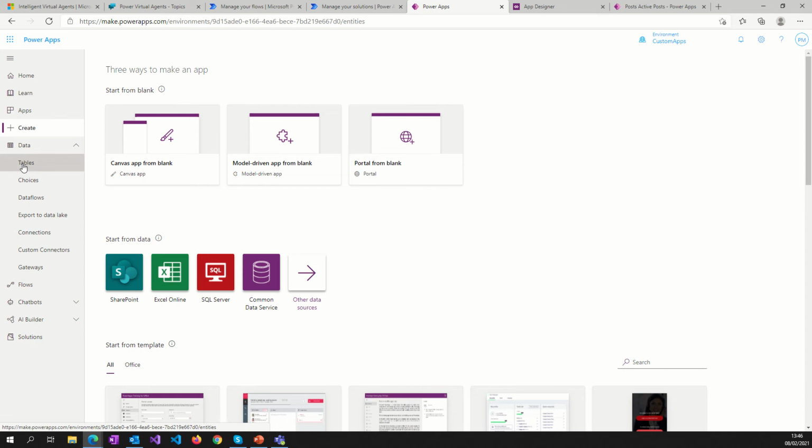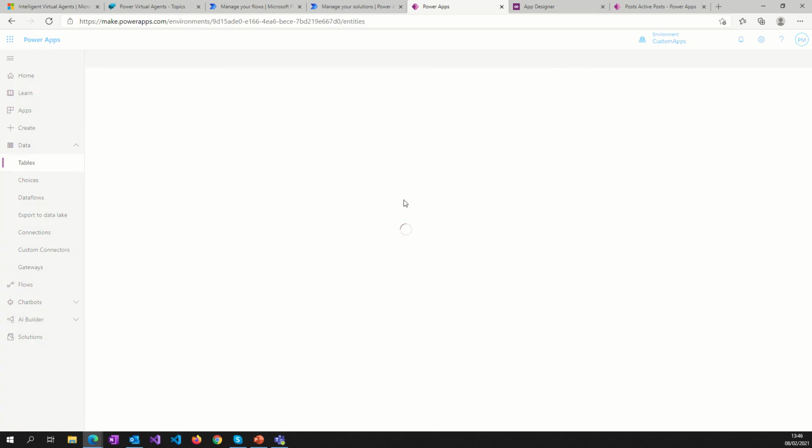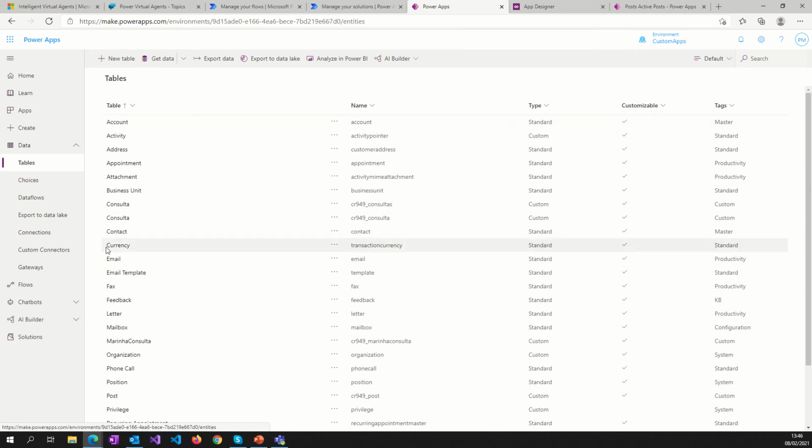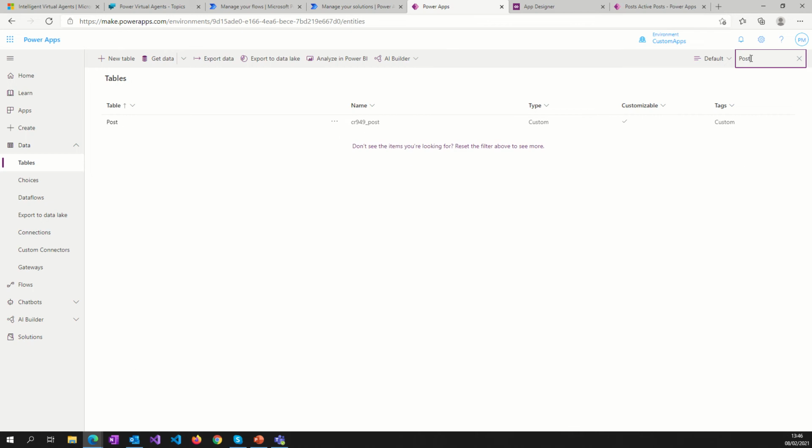First, I will show you my tables in Dataverse, or common data. I have one entity to show you because I will use this entity in my demo. This is the post.